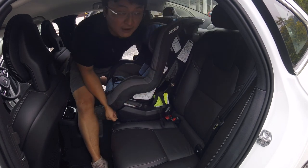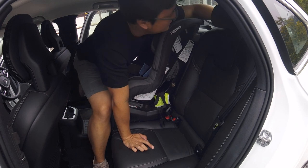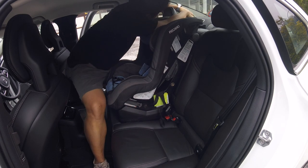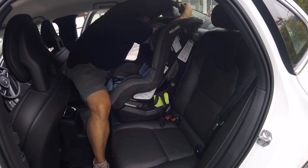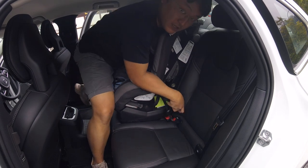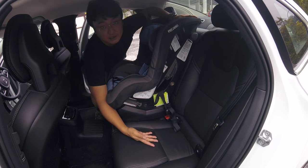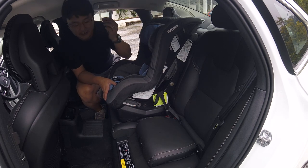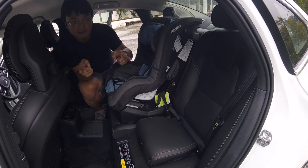There's a tethering point over here as well. Now it is secure — I can press it further if I want to, but this will do. So what this means is I can put my baby here, an adult can sit here, and my son can still sit here — another adult here. I do not sacrifice any seating space. I would recommend you guys to buy ISOFIX child seats that are strap-based instead of fixed. Cheers!